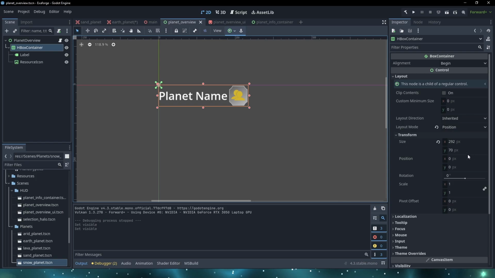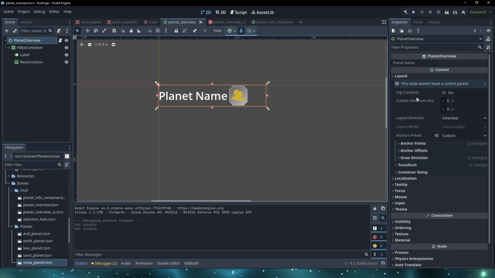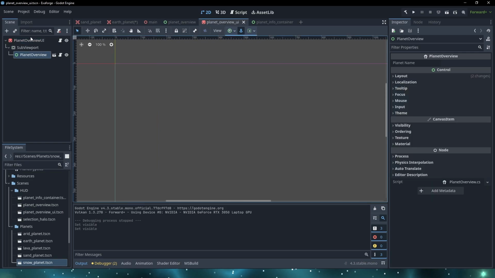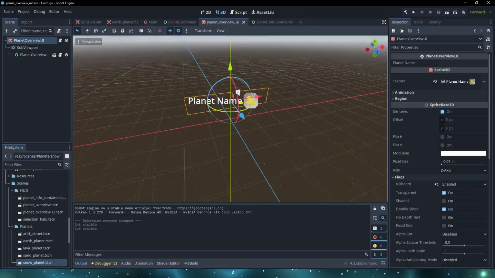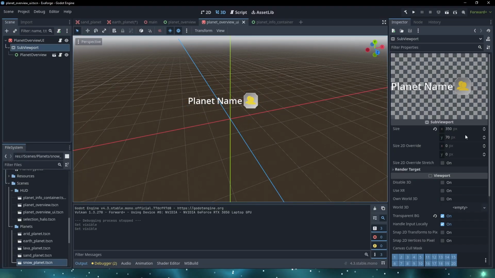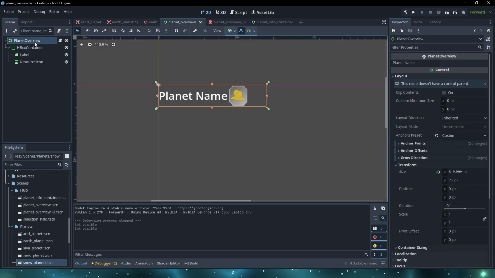This determines the size of your HUD, 292 pixels wide by 70 tall. And then let's just check over here. Yeah, so you want to make sure in your HUD scene or your sprite, the one that takes it into 3D, that this SubViewport is set to the same size as your root HUD node over here.